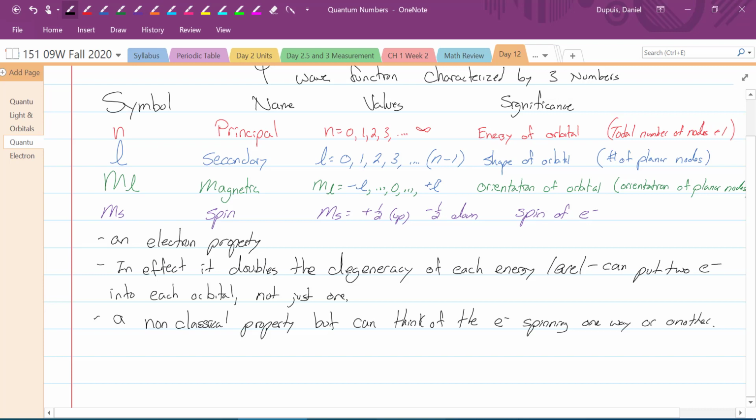Now, how do you know it's spinning? Do we just make this up? Not really, because a spinning charge produces a magnetic field. And spin up electrons will react differently than spin down electrons. The thing with electron spin is, we know that the electron spin can change. Electrons can flip their spin. So we just arbitrarily assign the spin, and it has to be measured, but then it can change. So that's where we're at there.